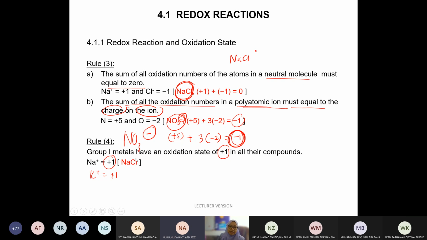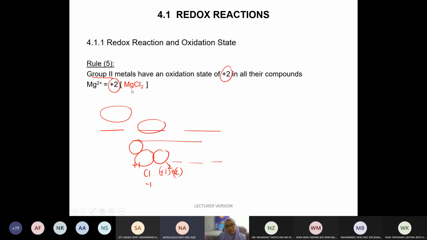Okay, this is his example. It means in sodium chloride, the oxidation state is +1. For this one, magnesium chloride, he just gave the statement that the oxidation state for Mg2+ is equal to +2. So, if we have a compound, for example, MgCl2, how do we determine the oxidation state for Mg in MgCl2? Based on this rule, Mg comes from group 2. So this Mg in MgCl2 has an oxidation state equal to +2.